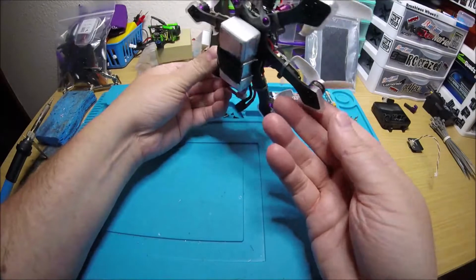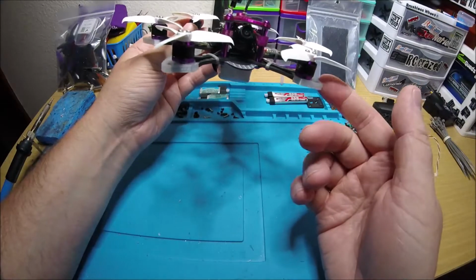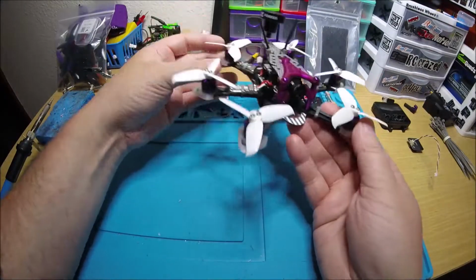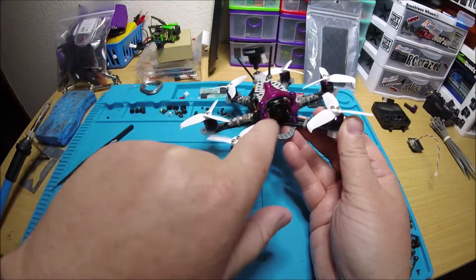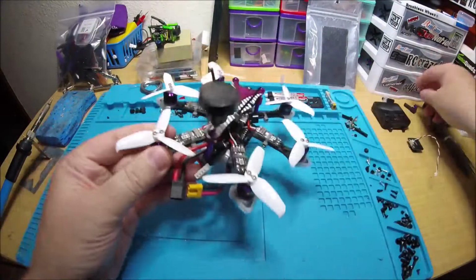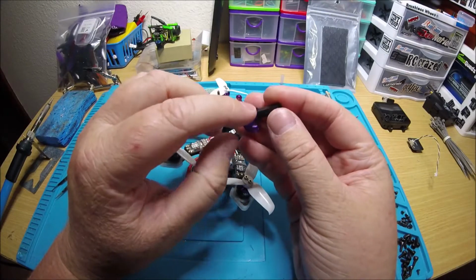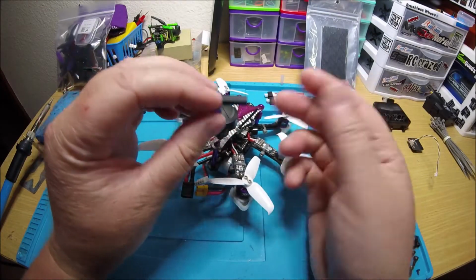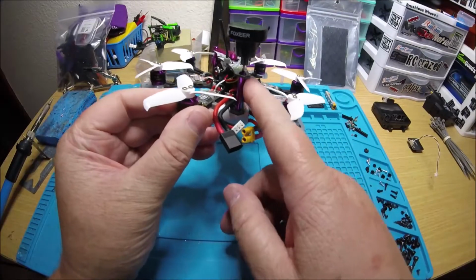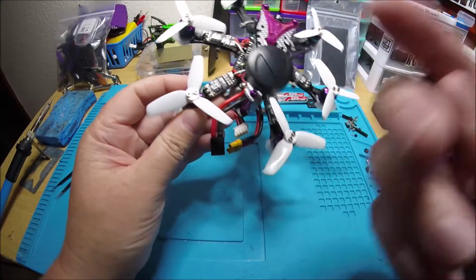I didn't want to color the arm protectors because I just didn't want it to be too much purple, since the motors are purple. If the motors were like black or something, I probably would have. But if I would have colored these purple, it'd just be too much. I think it looks good. I colored this piece, and the camera mounts. There was another mount that went in the back here I colored too, but a lot of the pieces that Tomo makes are made for these hex standoffs, because that's the kind of standoffs he sends with some of the frames. So this wouldn't have fit on this regular round M3 standoff. Yeah, so just put the antennas up here.